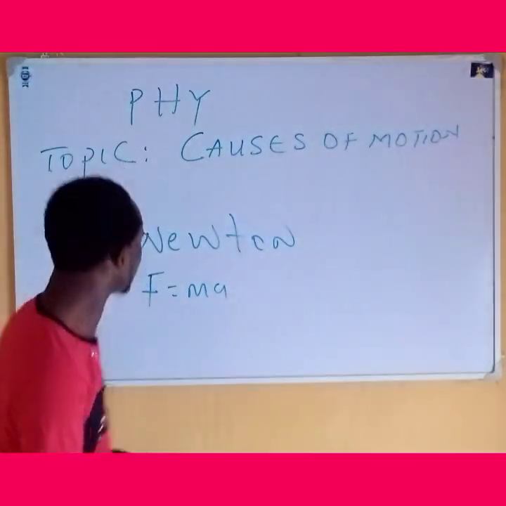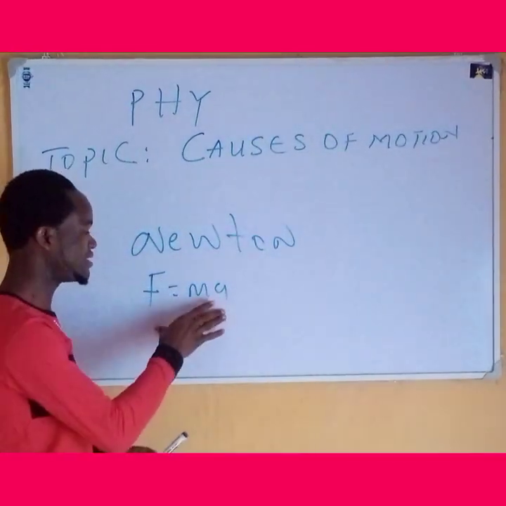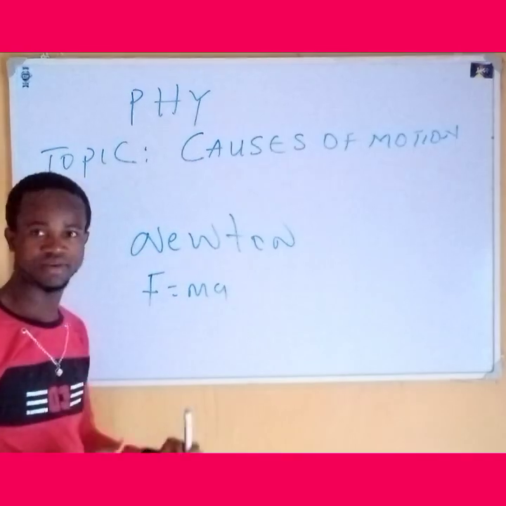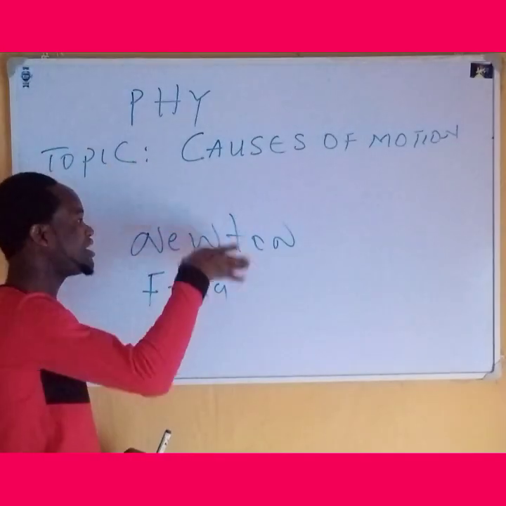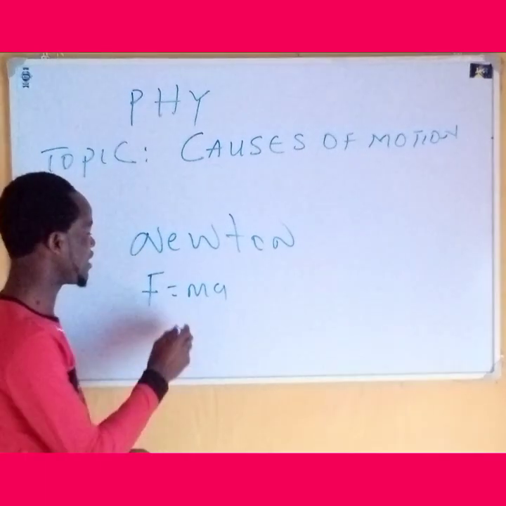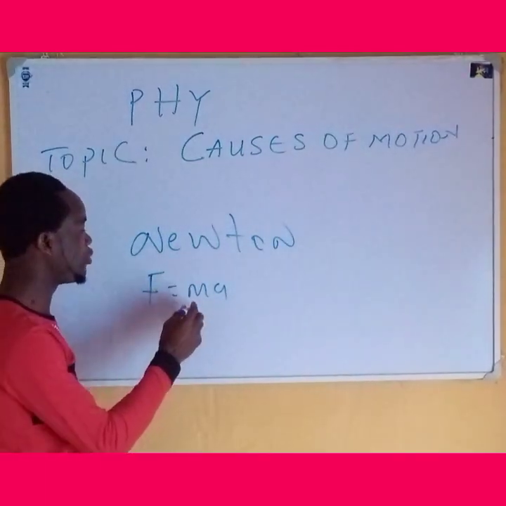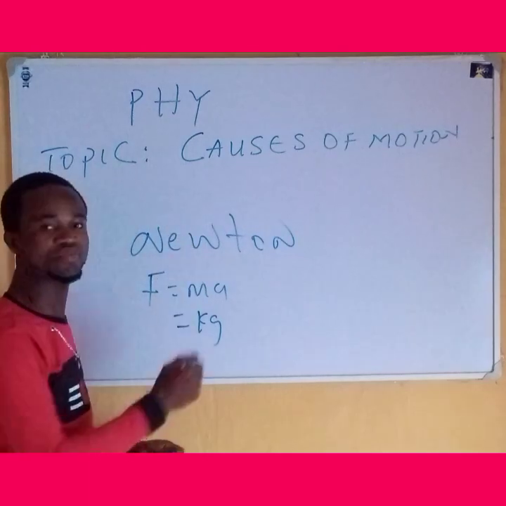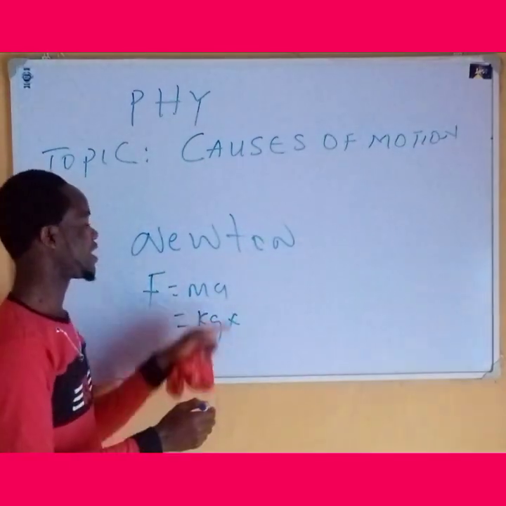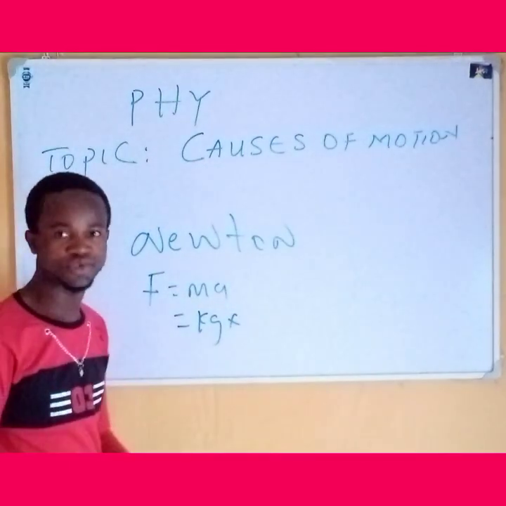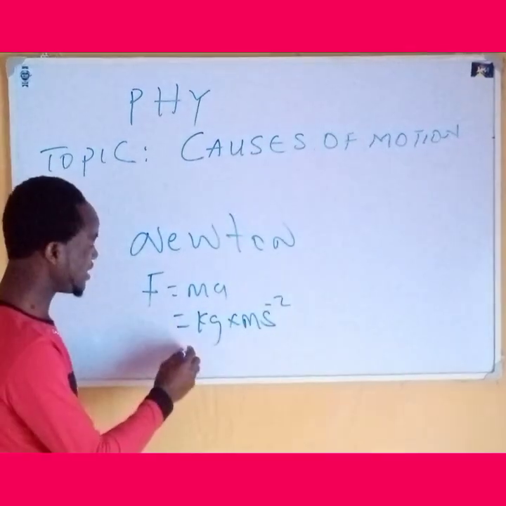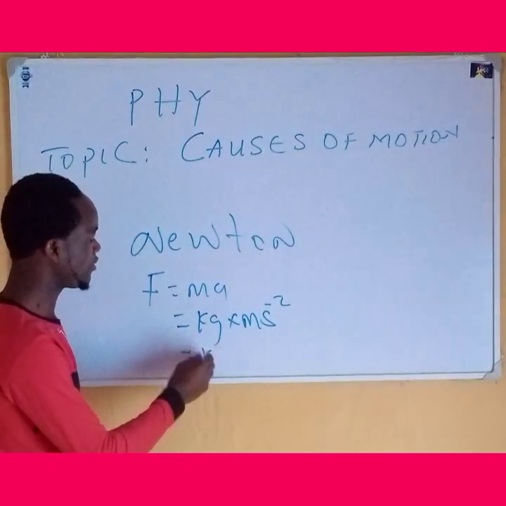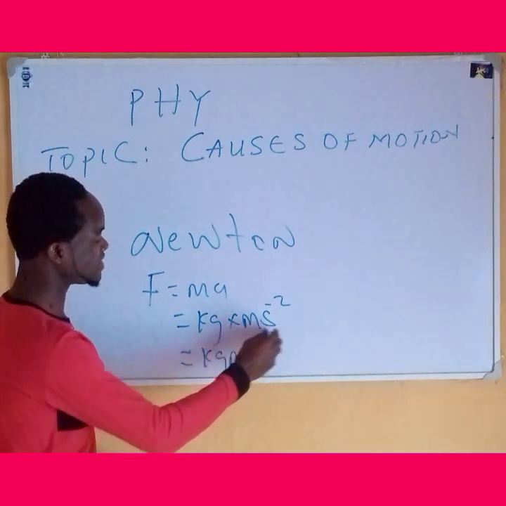Are you with me? So that size of force has been approximated as this. Force is equal to mass times acceleration. Okay? From here, you can also derive a unit that is equivalent to Newton. Let us go together. Now we know that m, being the mass, is in kilogram. Are you there? Times acceleration, which is in meter per second square. Now, generally, force is kilogram meter per second square.